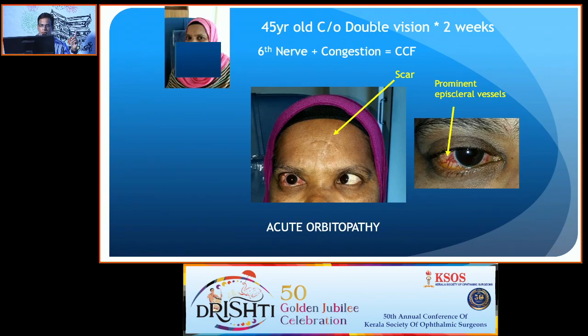And I asked her, what is the scar? She fell off a scooter. Her 14-year-old son was riding the scooter, and she was a pillion rider, and she fell off the scooter and had this injury, and these symptoms started about 6 months after the injury. So straight away that scar gave me the clue. You're looking at a carotico-cavernous fistula, and that was the diagnosis.